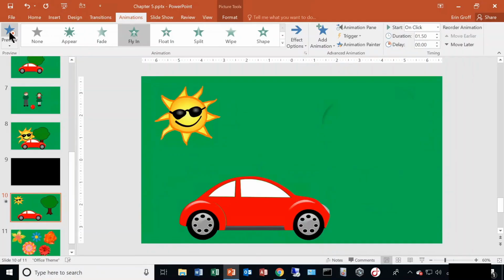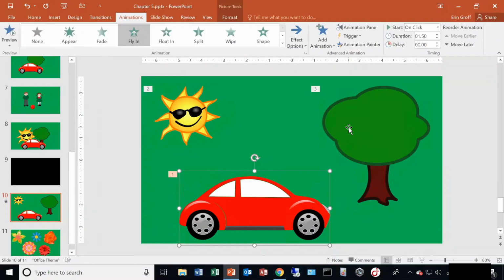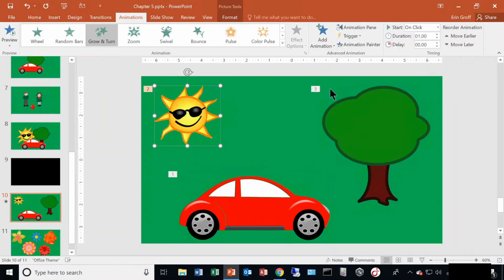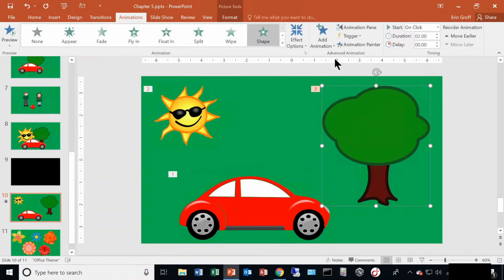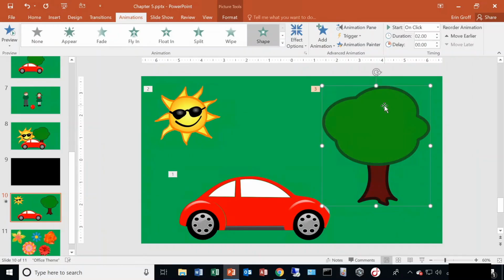you can see it's coming in slower. Go to my slideshow tab to bring it up full screen for me. So my car came in at a lot slower speed. It's going to take longer for that animation to play out. So again, the higher the duration, the slower the animation is going to be. And you would need to set those individually. Each, you can see as I change the picture that I have selected, the animation changed that's selected and the duration is changed. So be aware of that as you're applying your animations.